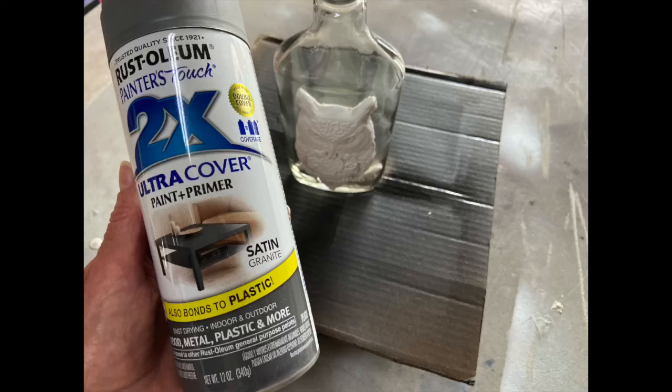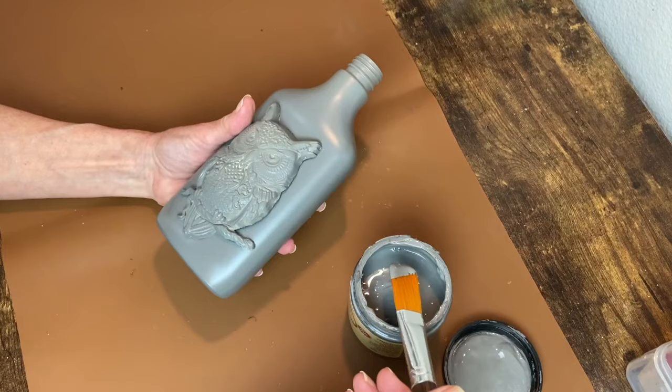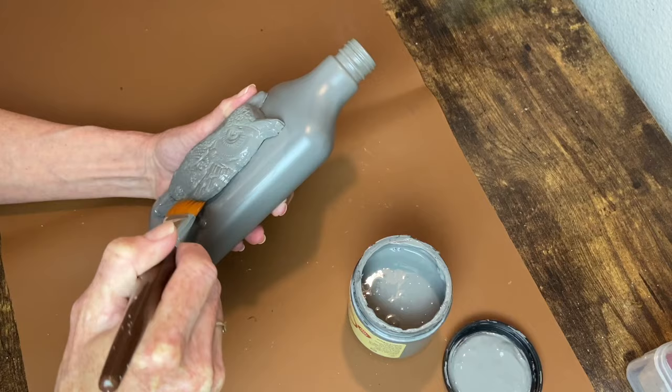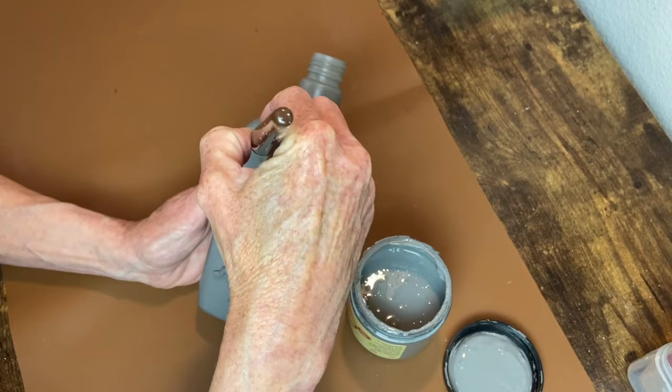And once that was pretty much dry, I covered it with a coat of my satin granite from Rust-Oleum. Let that dry, and now I'm going to go in with Hurricane Gray Dixie Belle Mineral Chalk Paint. They were really close in color. But here's where I just wanted to start with the painting process on this. The other one, the spray paint, was just a base coat for my other paint to stick to.